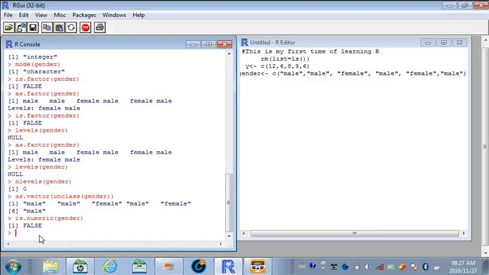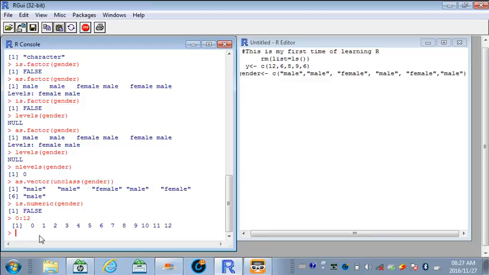Now the next thing is for us to generate a sequence. If we want to generate a sequence, we can just say 0 to 12. You can see now we are generating a sequence. Now we can use seq.